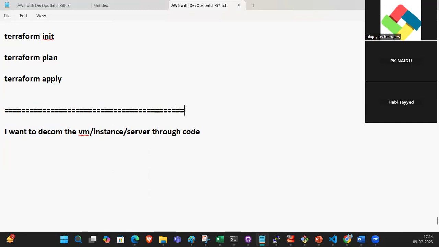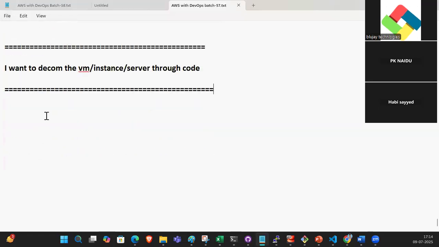So how can we decom? Decom is nothing but a deletion. How can we delete the server through code, guys? I want to decom or destroy the server.